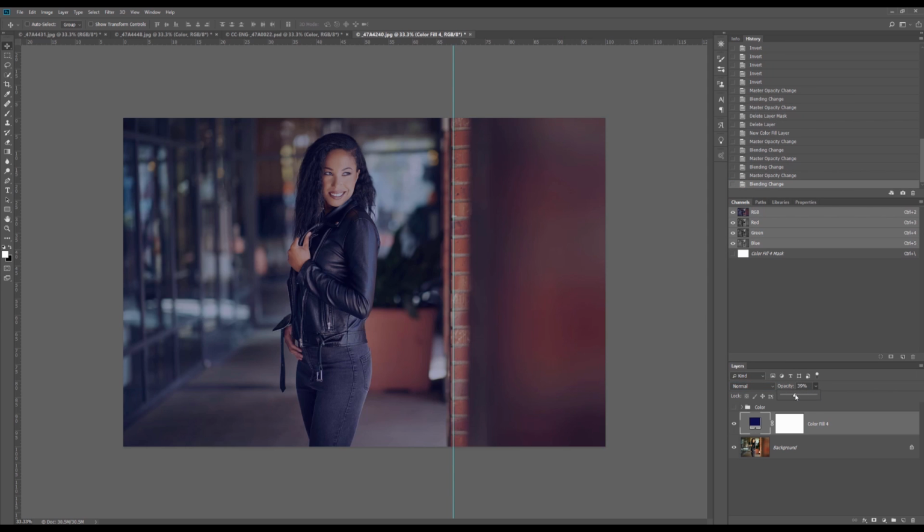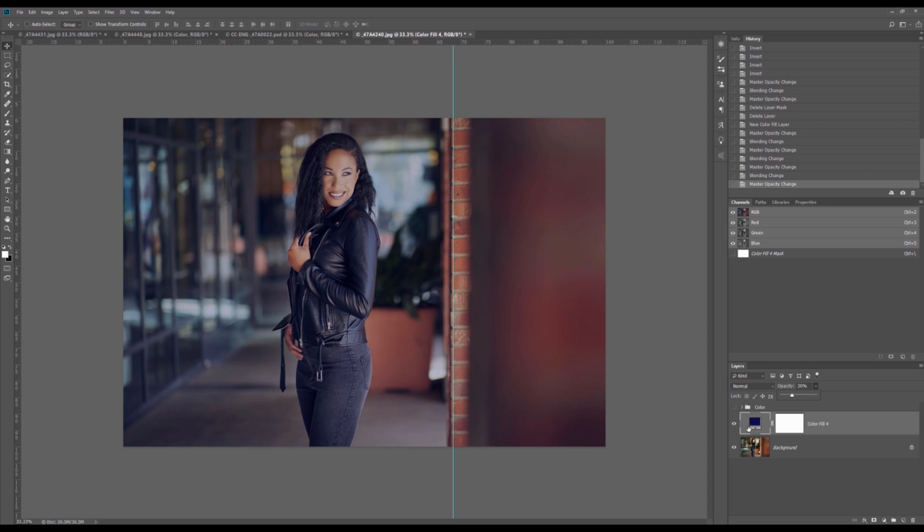So even when we reduce the opacity, maybe let's say to 30%, the blue color is applied across the whole image. As I mentioned before, I'll show you three different methods: Luminosity Mask, Apply Image, and Blend If, to show you how to control where the blue color is applied to the image, whether it's applied to the highlights, the shadows, or the midtones.